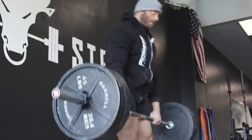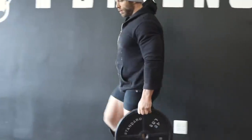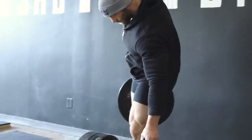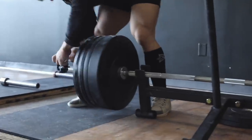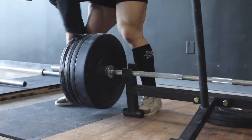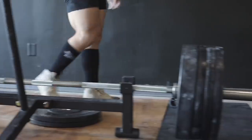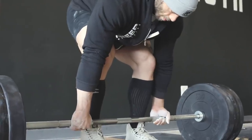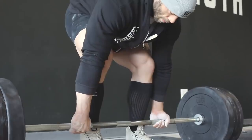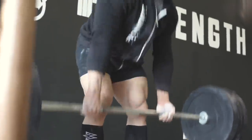The reason I go plate by plate is not so much to warm up the muscles themselves — I could take bigger jumps if that's what I needed. Really, I want to give myself as many opportunities as possible to practice the technique with a slowly graduating percentage of weight. The reason for that is when you get up to those very high percentages — say 90, 95, 100 percent — that's when your technique starts to break down. The more reps you have for practice at various loads, the better you'll be at maintaining that technique.